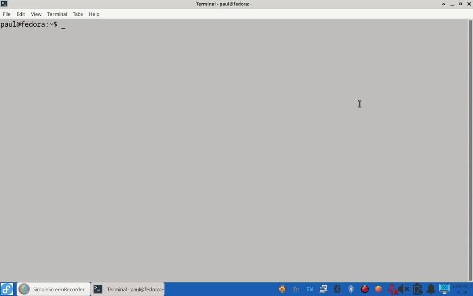Cosmic Greeter is the display manager for Cosmic, which is going to be based on Pop!_OS 22.04. So between Pop!_OS 22.04 and Cosmic, the new display manager will no longer be GNOME Display Manager. It will be called Cosmic Greeter.